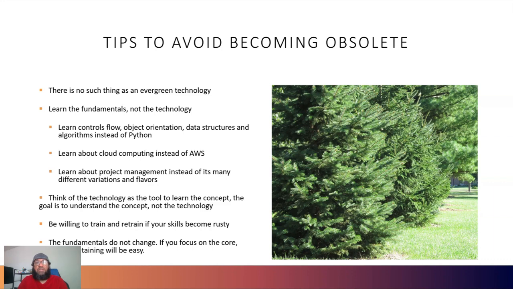Because technologies become obsolete, they die. Any technology or any specific language you learn, I cannot guarantee you that it will be evergreen. Python is very popular today, it may not be tomorrow. Okay, I can't guarantee you that. But you have to be willing to train and retrain your skills if you become rusty. But remember this, that if you focus on the fundamentals and you focus on the core and treat the technology as a tool to learn the fundamentals, then all you will really have to do at that point is look up the syntax. And that's all.